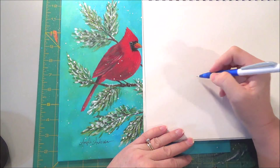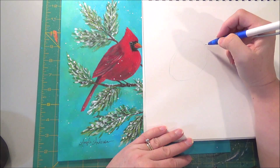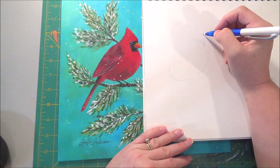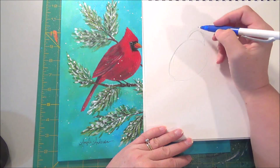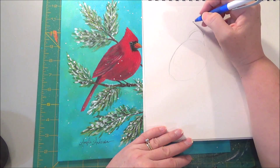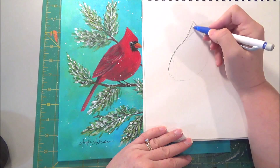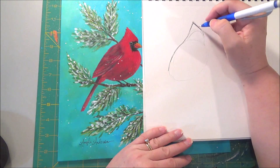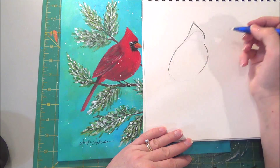The main part of the cardinal body is kind of an egg shape — like an egg sitting on its side. Then the head portion comes up and sits on top of it. It's sort of small relative to the body size, so don't make his head too big. Then the peak on his feathers comes straight back off his forehead almost at a 45-degree angle, and you do a triangle down to match it up with the back of his head. This comes straight down into his forehead and then matches up with the body.